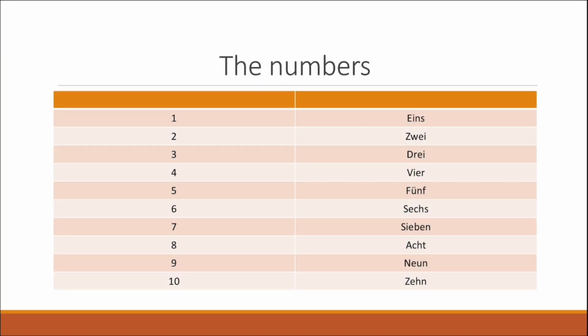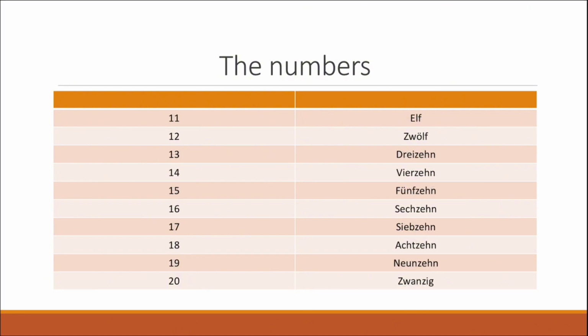Now, first we're going to deal with the numbers from 1 to 10 and I will say them out loud. 1 is 1, 2 is 2, 3 is 3, 4 is 4, 5 is 5, 6 is 6, 7 is 7, 8 is 8, 9 is 9, and 10 is 10.